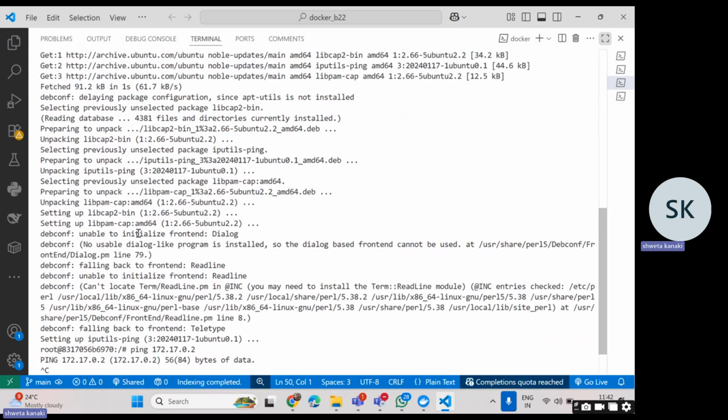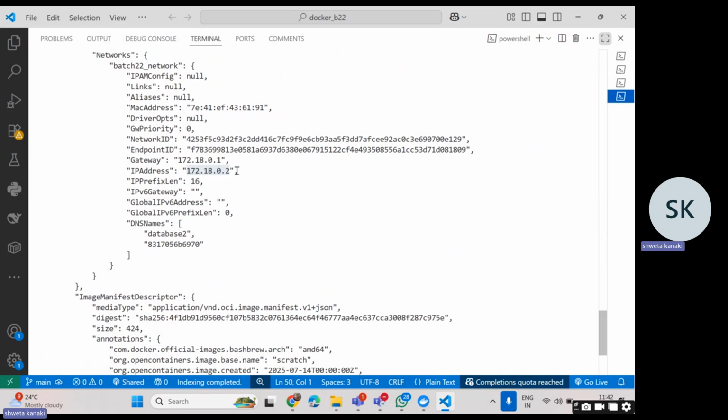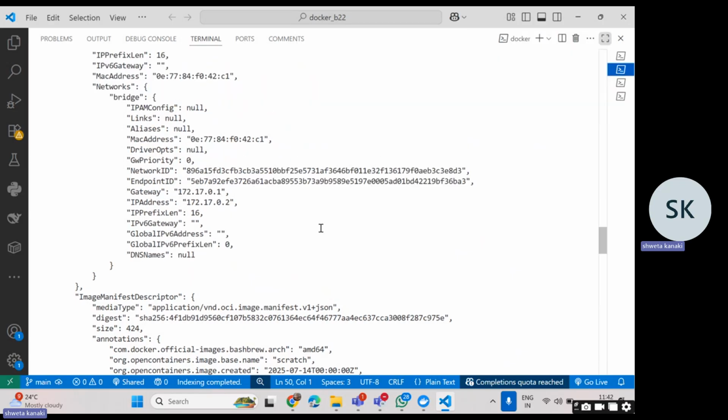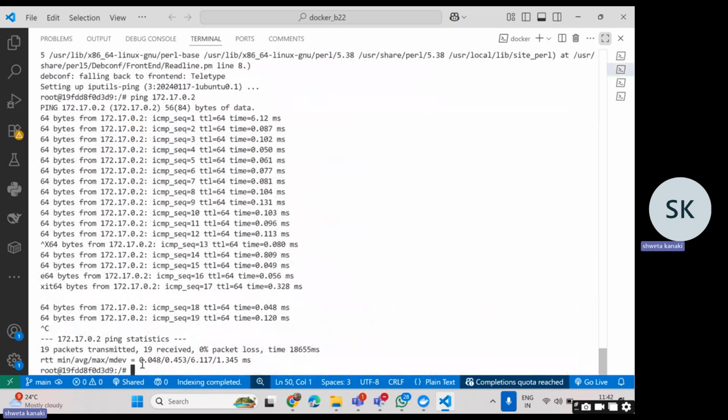So for example, I'll try to call this. This is network based, right? I have created the batch 22 network. I'll try to call one of the bridge networks. Here it is, so I'll call it here.